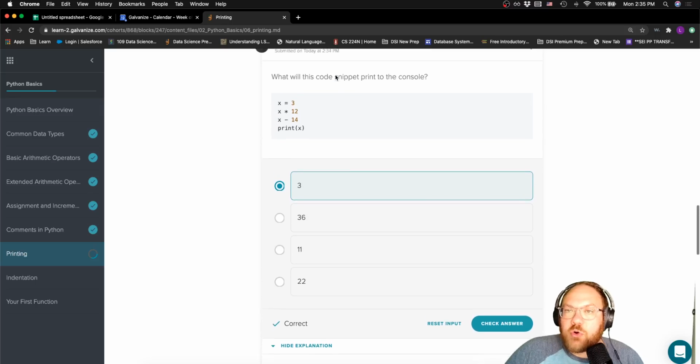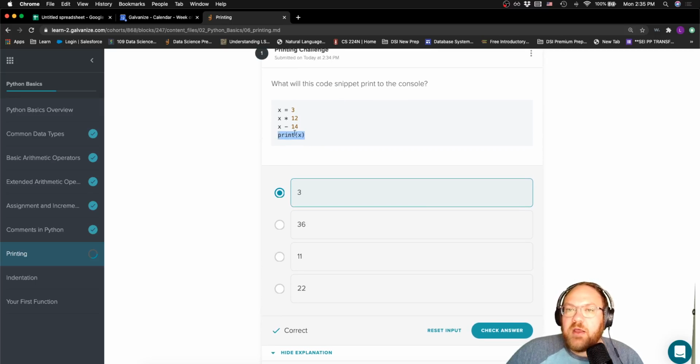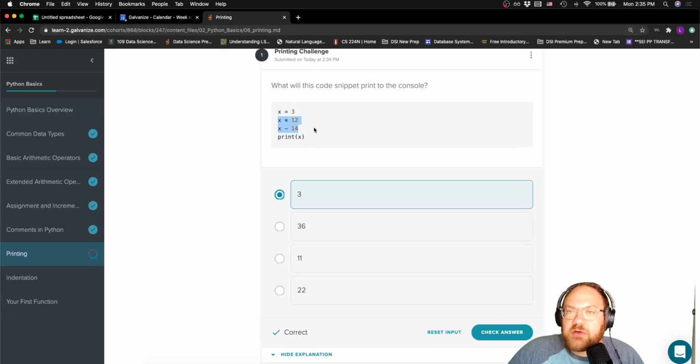The moral of the story here is when you use the print statement, it's not going to print what you might intuitively think it's going to print. It's only going to print exactly what you tell it to, right? Computers are very literal. We tell it that x is equal to 3. We do some other stuff, not important stuff, and then we print out x, which is still equal to 3 based on the assignment operator.